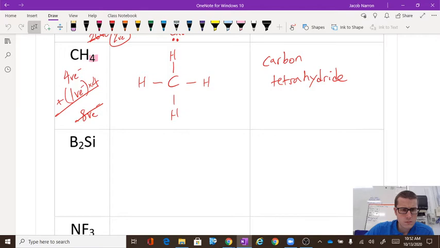And that is okay. Because take a look. Carbon, my central atom, has 8 out of 8. It's good. It has an octet. That's what it wants. And each hydrogen has 2 out of 2. Hydrogen only needs 2. It's called a duet. And each of my hydrogens is satisfied. And so that is all there is to CH4. Everybody's happy. Everybody has what it needs. Let's take a look at our next one.